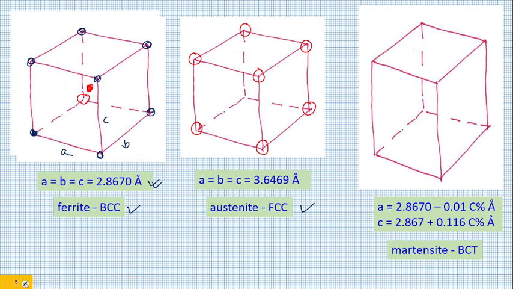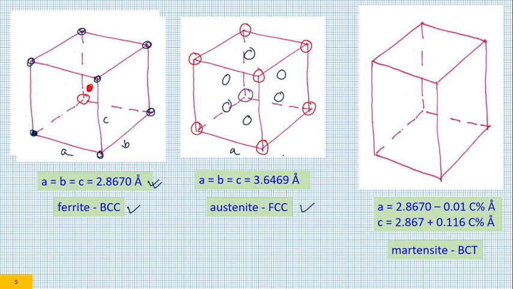And there is one which I should have shown by dotted. Instead of that, I am using a different color. Other than these 8 atoms, you have a few more atoms. Where are they? They are at the face. So this is face number 1, face number 2, face number 3, face number 4, face number 5, and face number 6. So this is BCC.